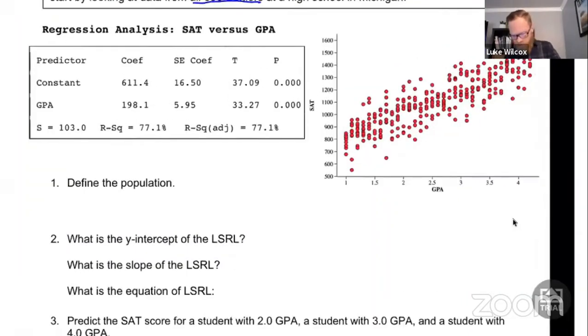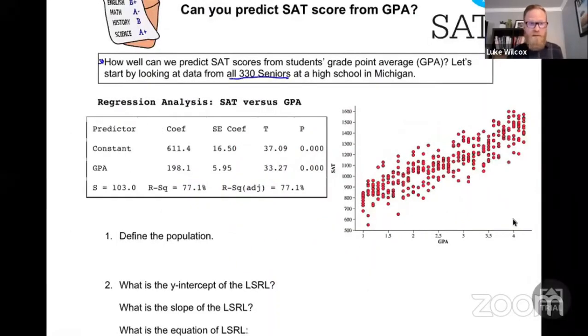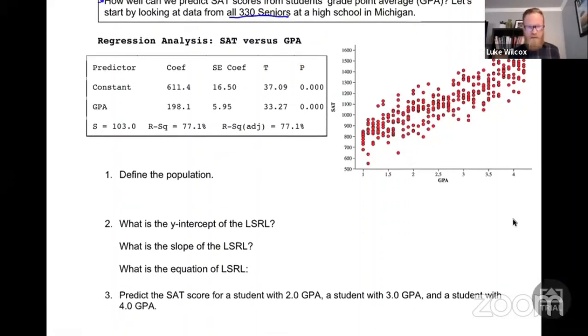And sure enough, as I had sort of predicted, you do see that there is a very clear positive linear relationship here. I'd say a fairly strong positive linear relationship, such that the higher the GPAs, the more likely students are to have higher SAT scores. So above average GPAs tend to be paired with above average SAT scores. And of course, we can find a line of best fit for that, and we can do some analysis. So let's jump right into the questions for today.